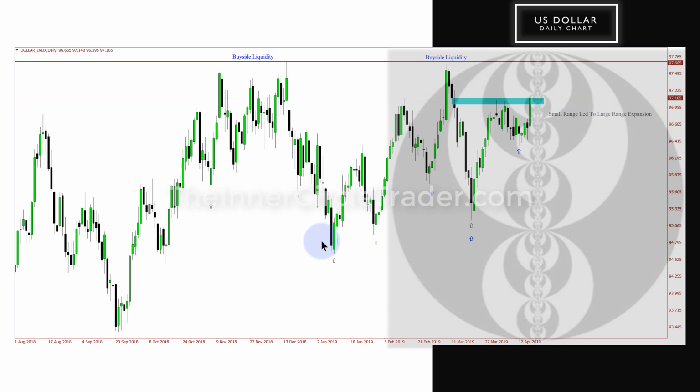feel that it's important to note that this low here, while it may be for the near term an intermediate term low, it may turn out to be a long-term low. So I'm just putting it on record right now. It's being documented that this may be a long-term low, and it may be a significant low for 2019.